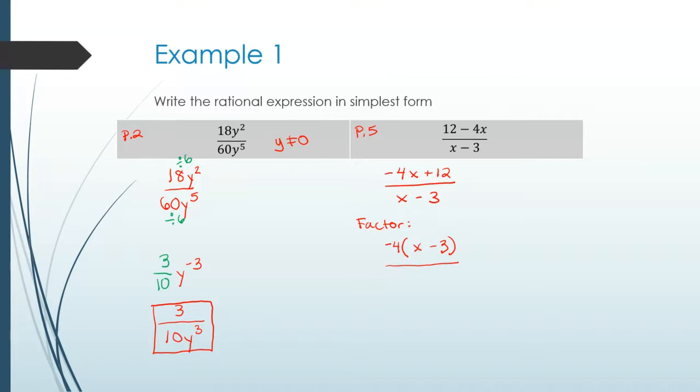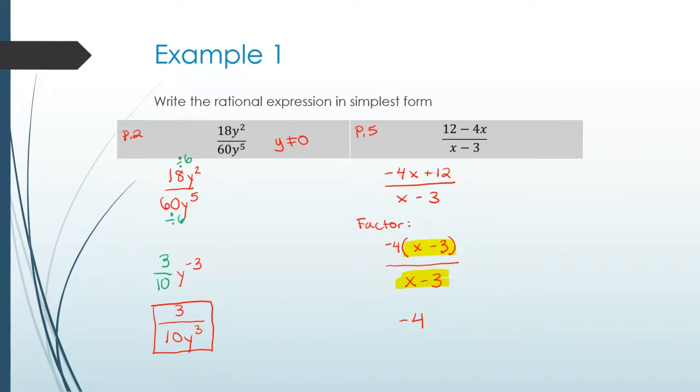In the denominator here, I still have x minus 3. And there's nothing to factor out because the only thing in common between the x and a 3 is just 1. Now we want to cancel out common factors. So I'm going to highlight here that the x minus 3 is on the top and the bottom, and we can basically cancel those out. So this is very similar to what we did with factoring. The exponents in each of those would be 1. 1 minus 1 is 0. They're gone. And so our answer here results in negative 4 because everything else basically canceled out.